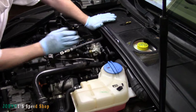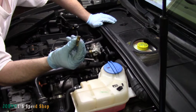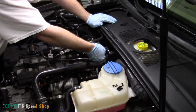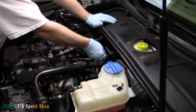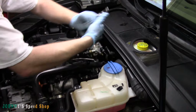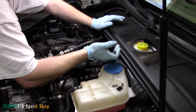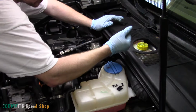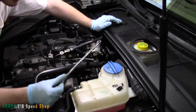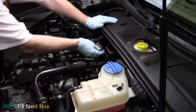So that's done. Pump's back in, fuel line's back on. Put your Schrader valve back in. Don't forget that, or you will set your car on fire as soon as you try and start it. And same thing with that. It's a 13 mil. Don't go nuts. And just get it tight right about there, and then give it like a quarter turn and a half. Put your cap back on.